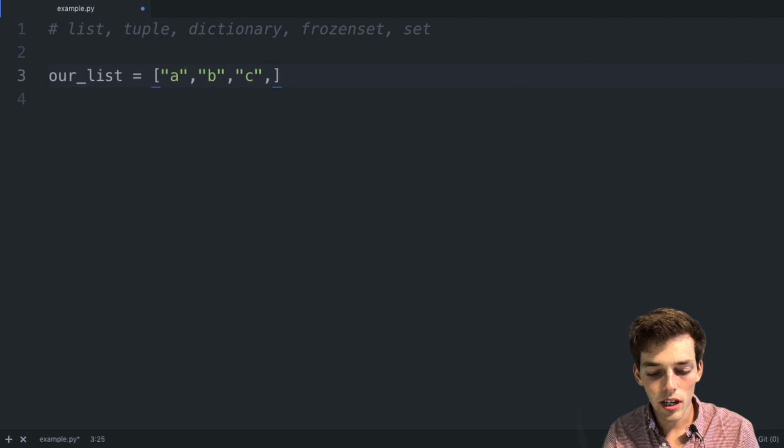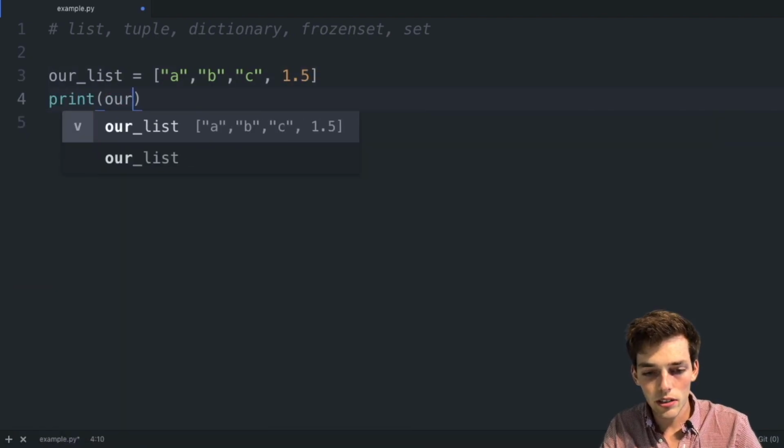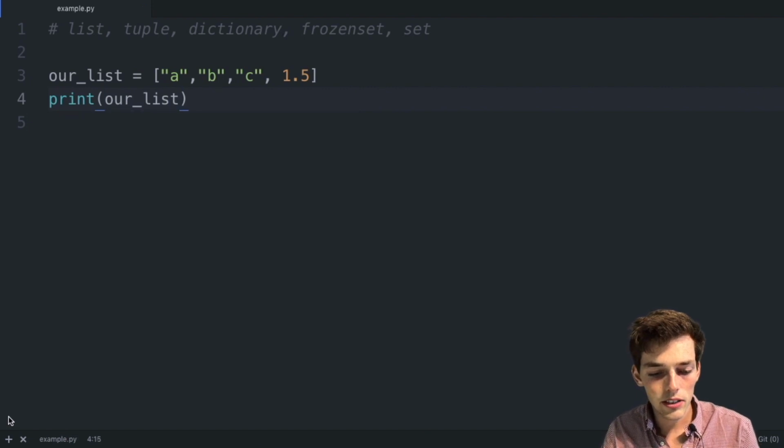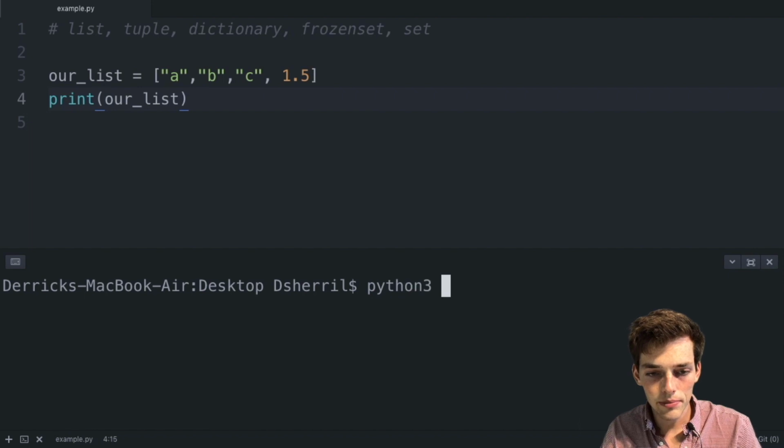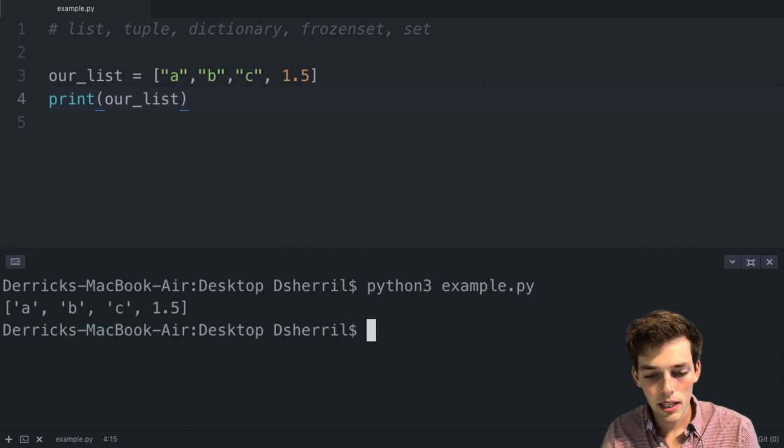So if we were to put another comma and put 1.5, drop down and say print our list, save our file again, and then we'll execute this script. So Python 3 and then example.py. And we see that our list is returned in square brackets of multiple different data types. We have strings here because we know the delimiter means a string, and we also have a float number because we have a decimal place here.